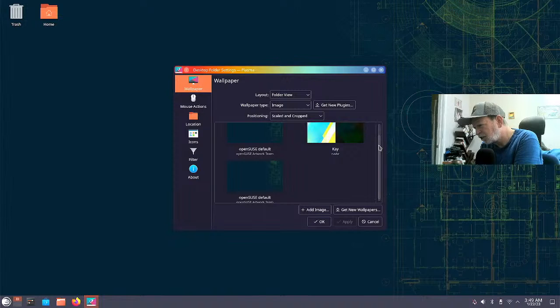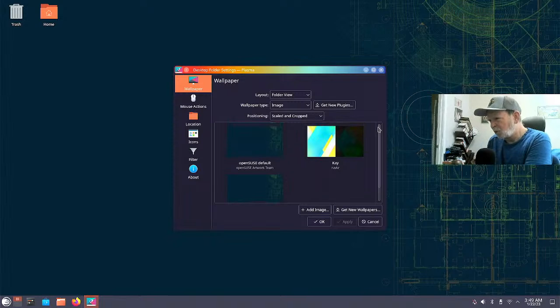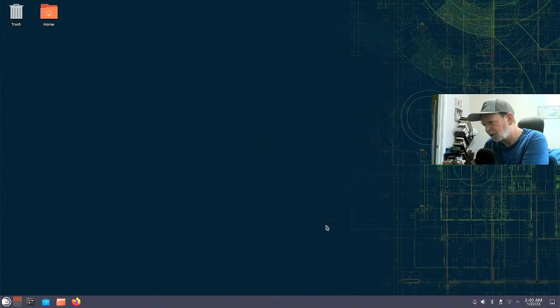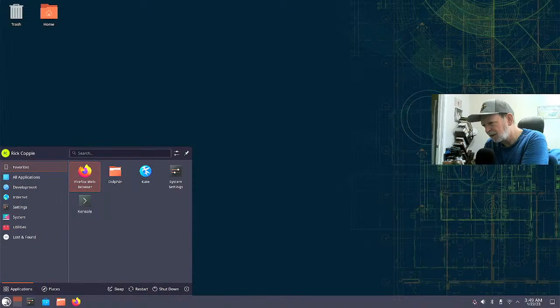But I don't think it shows up yet. Yeah, so the wallpapers are automatic. You're probably stuck with these unless you have your own images. You can add an image through here if you have your own images, that kind of thing. Otherwise, I don't think you can download new wallpapers unless we reboot it real quick and see if it registers.